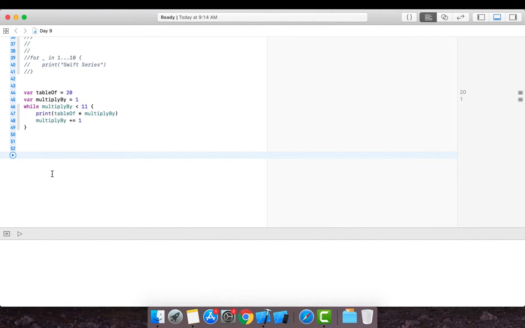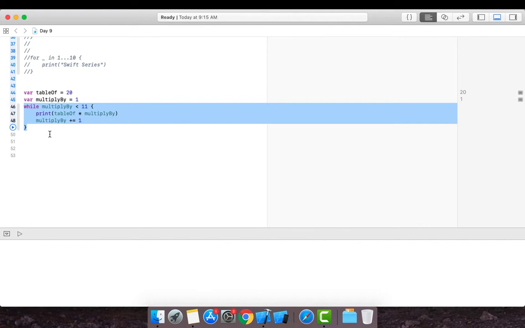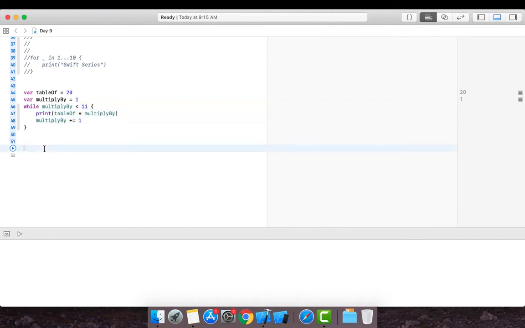In the same way, repeat while is going to execute its body at least one time, even if your condition is false the first time. Clear? In the while loop the condition is checked at entry time, whereas in repeat while the condition is checked at exit time of the loop.